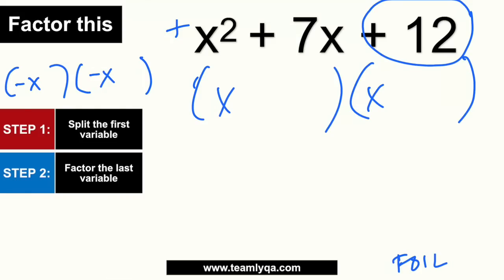So what you're going to do to find that is to find the factors of 12. If you're starting out, what you could do is list down everything. So what can you multiply to get 12? You could have 1 and 12, right? You could have, because it's divisible by 2, 2 and 6, and you could also have 3 and 4. There's nothing else because it would just go back to the other side. So these will be your options for the second slot in your binomial.